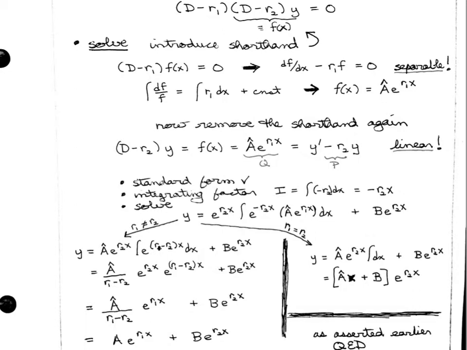So we see from first principles we've worked through, and we've found that we can indeed solve the second-order linear differential equation with constant coefficients with 0 on the right-hand side, and the form is exactly as we said it would be in class. That's all.